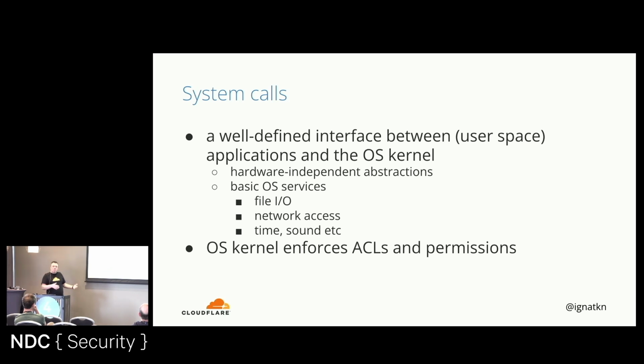Also, through this well-defined interface, the operating system enforces different access control lists, rules, and permissions. We can define fine-grained permissions so that some applications are allowed to access hardware and some are not, and there are privileged operations, less privileged operations, and so on. Also, because the kernel is this middle layer between the application and the hardware, it can provide resource management. This is where modern multitasking operating systems shine, where they allow you to run many, many applications all at once, right?